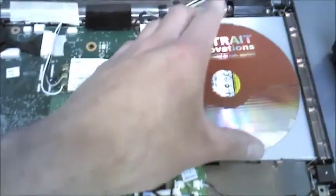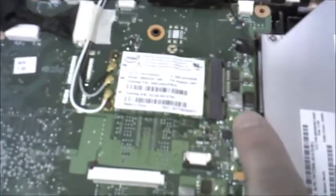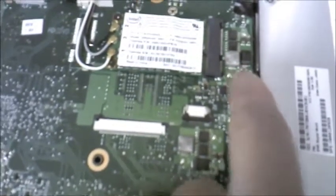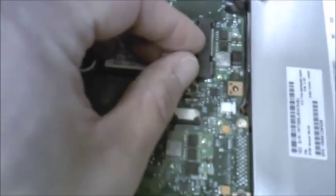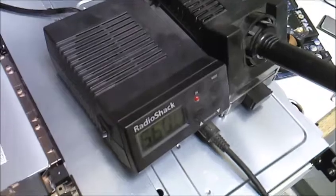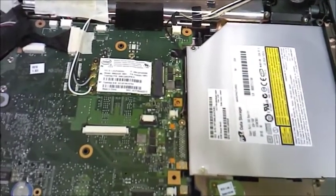So I think a little bit of violence and some abuse conspired to damage the motherboard, because you notice right here, this particular component is cocked. I think this is a ferrite choke, although I'm not entirely certain of that being that it's a laptop. I think that's probably what's causing the problem and why it's not coming on. So I'm going to put this back down the way it should be and give it a good kiss with the soldering iron, which is warming up, and we'll see if that brings it back to life.